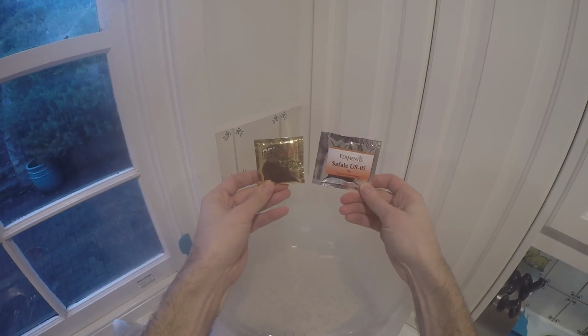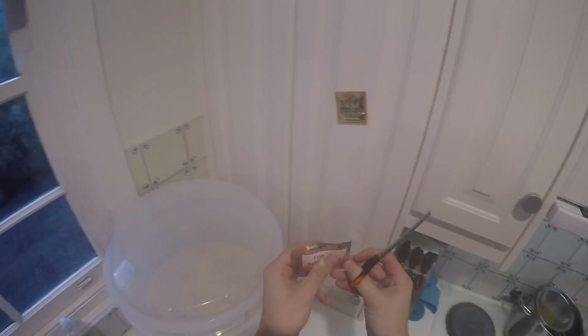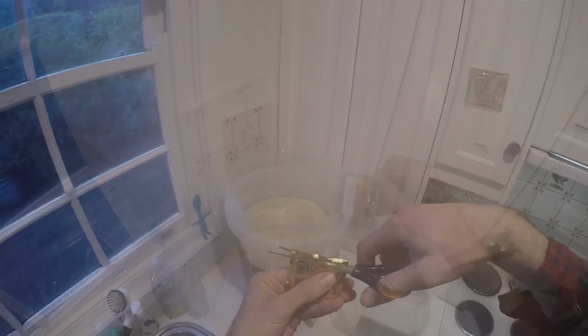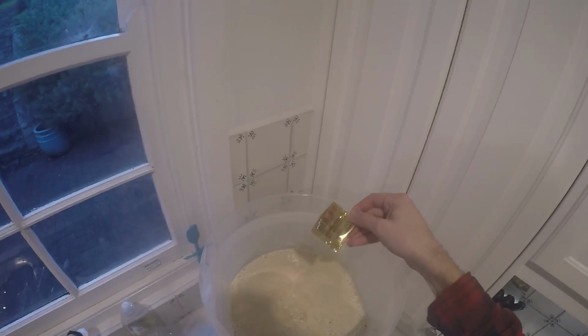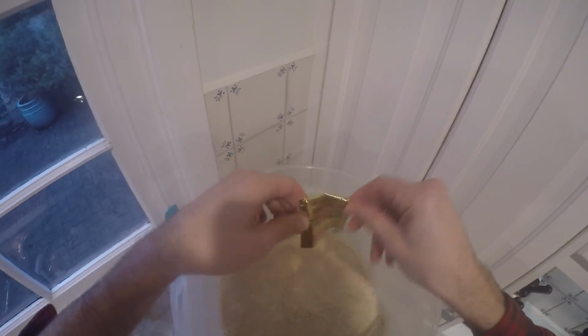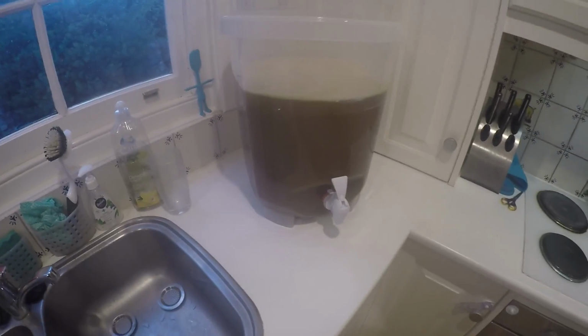Bottling day, I had another half a litre. I'm going to use US-05 and one of the kit yeasts in this. So this is getting, I think, 17 grams of yeast in total, because that's a little repackaged 10 gram US-05 for some reason. And is that everything done?